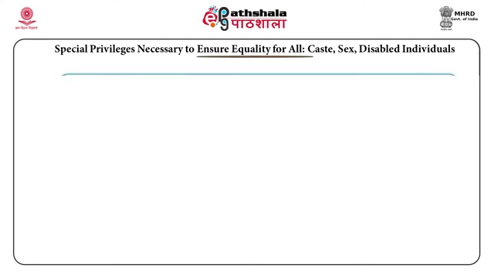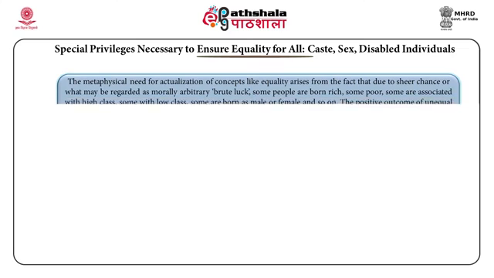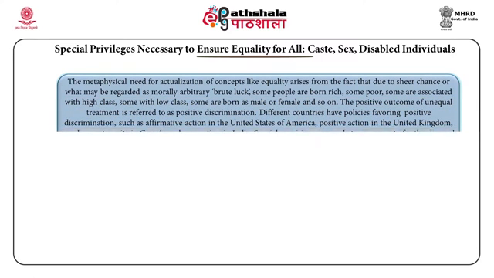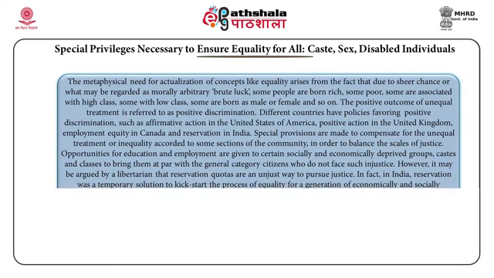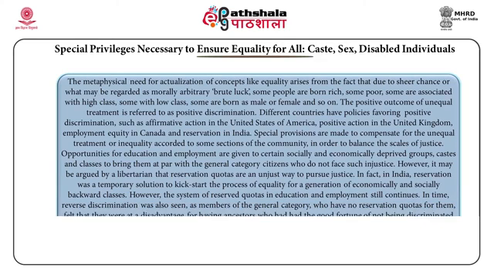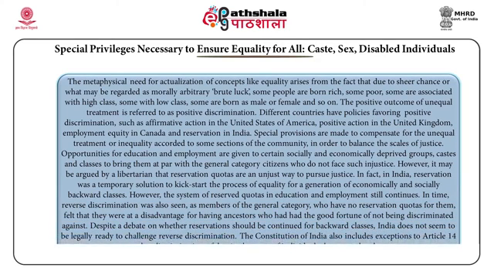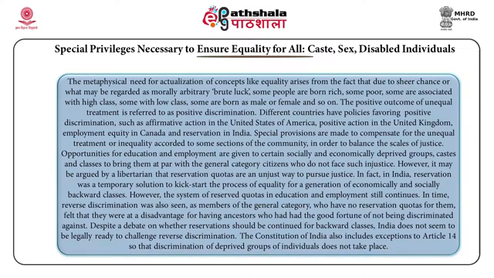The metaphysical need for actualization of concepts like equality arises from the fact that due to sheer chance, or what may be regarded as a morally arbitrary brute luck, some people are born rich, some people are born poor, some are associated with high class, some with low class, some are born female, some are born male, and so on. This is, from the point of view of luck, sheer luck. It's purely arbitrary. So the harm or the benefit that results to a person as a result of this brute luck is hardly considered to be deserved. The positive outcome of unequal treatment is referred to as a positive discrimination.